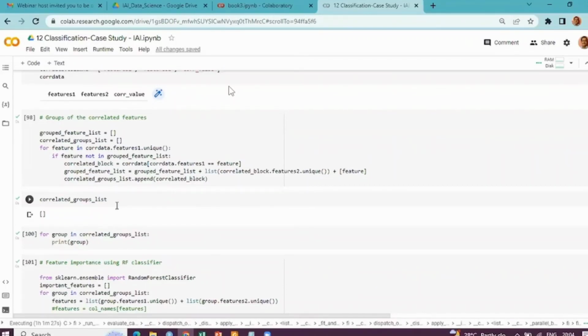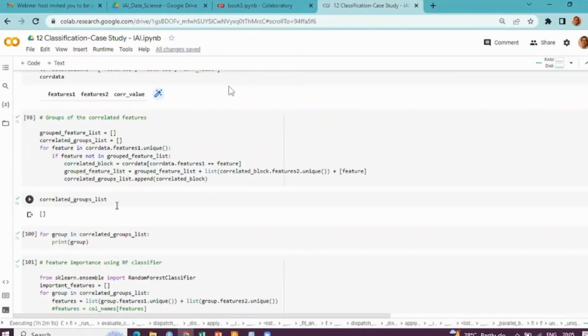But the intention is that all the variables within a correlated group are very highly correlated. They have very high correlations between them. Whatever we set as 0.9 or something, that is the threshold that we have set. Within that group, we are seeing a lot of variables above that threshold. So obviously, I should not include all of them.